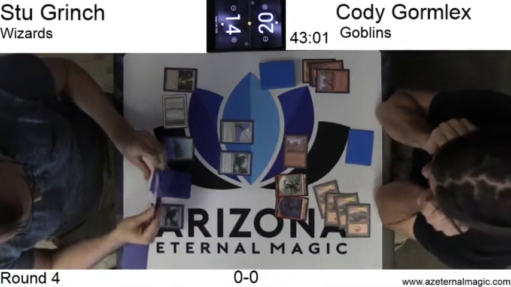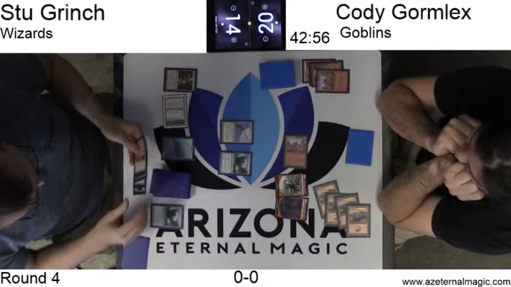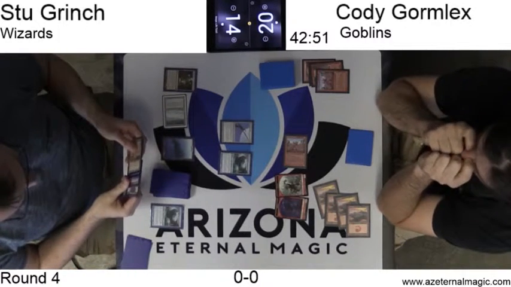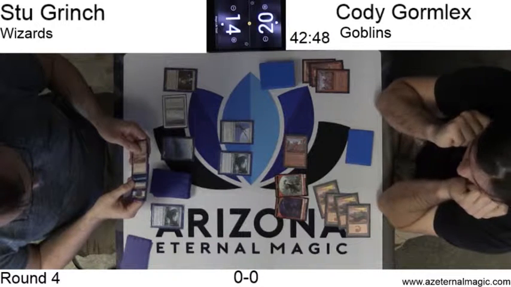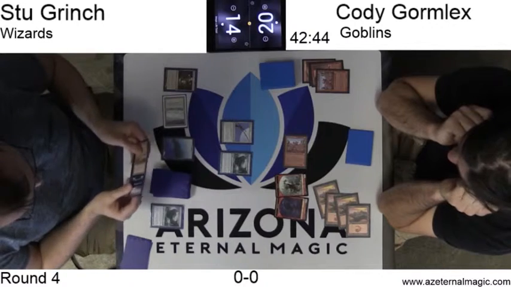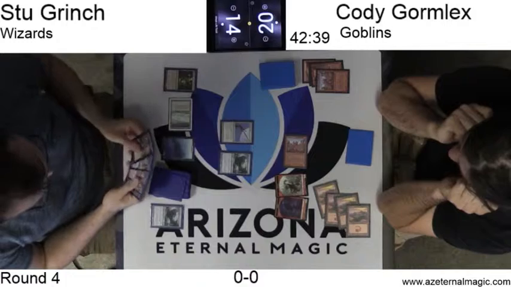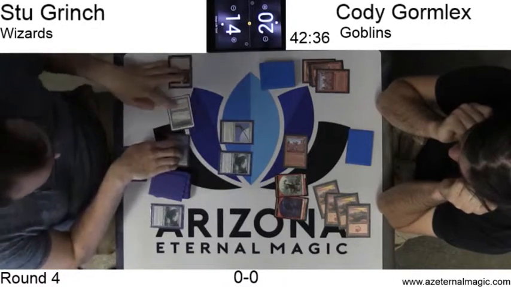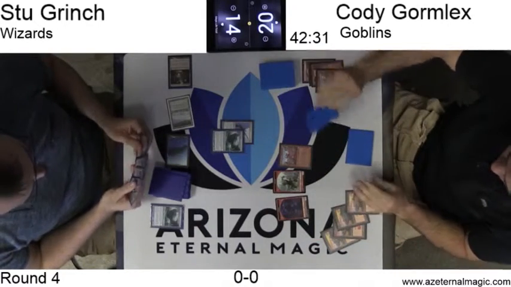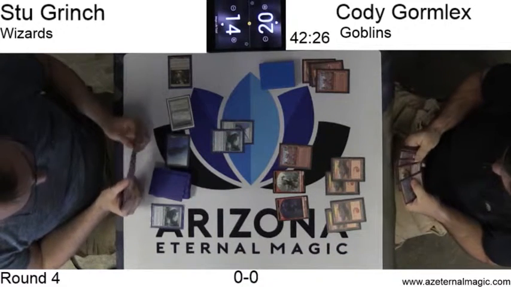There's a Sage, there's the equip. Unfortunately... do we know what Sage actually does? Is that reveal a wizard to put into your hand or something? I believe it's the, or does it, like, index? I think it indexes. I believe it's look at four, put them in any order. If I was gonna take a guess, yes. Look at the top four cards of your library, put them back in any order. It is in fact a 1/1. Okay.